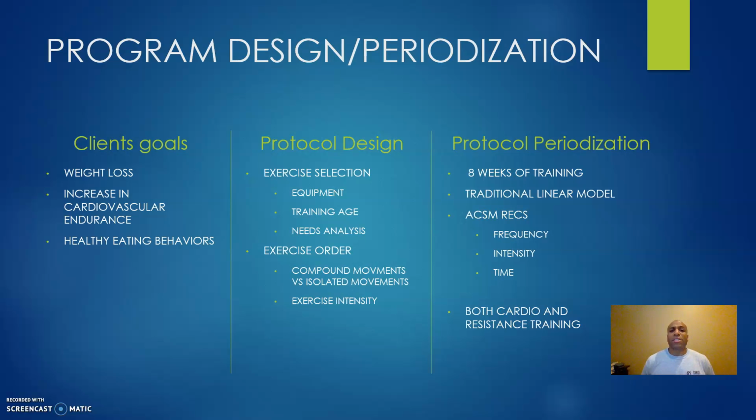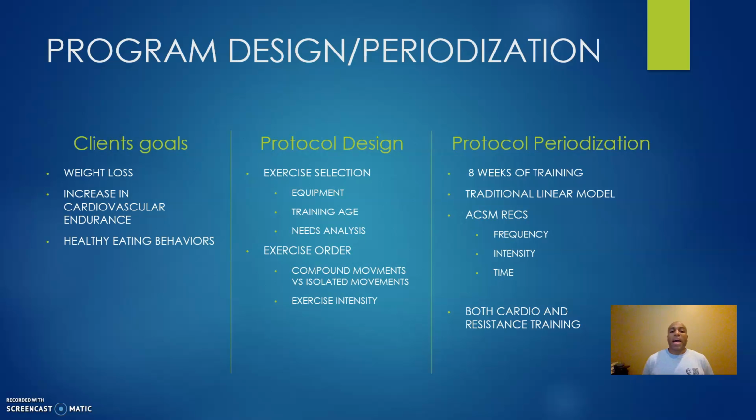When we're looking at exercise order, we looked at using compound movements first. Those are going to be your more intense exercises. Compound movements being movements that use multiple muscle groups and work at multiple joints at once. And we put those at the front because we wanted those to be of a higher priority. And then putting more of your selectorized or isolated movements later in the exercise order to make sure we had enough energy for those compound movements.